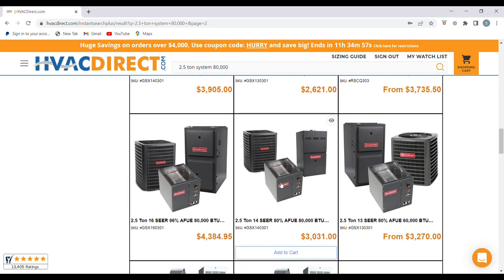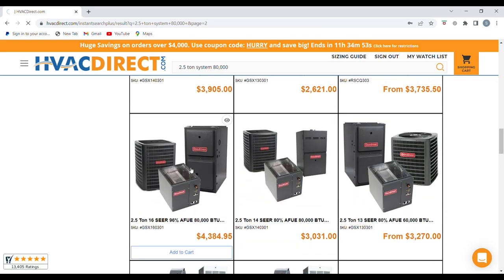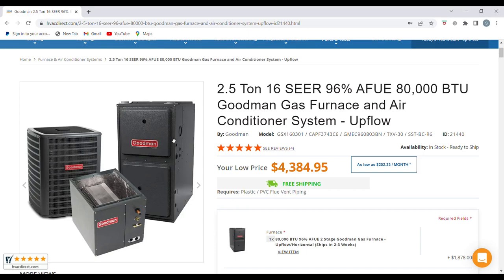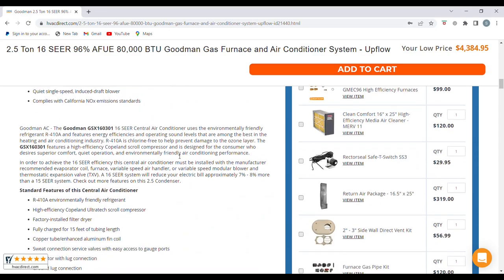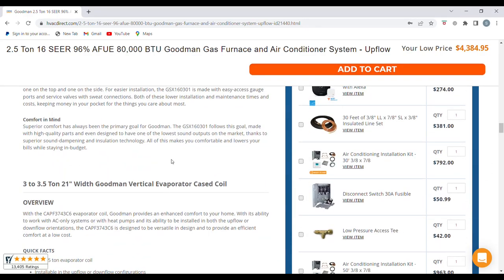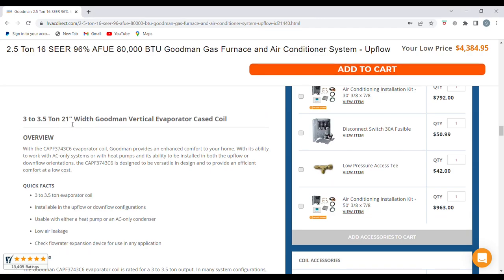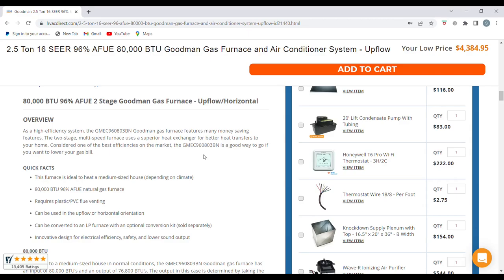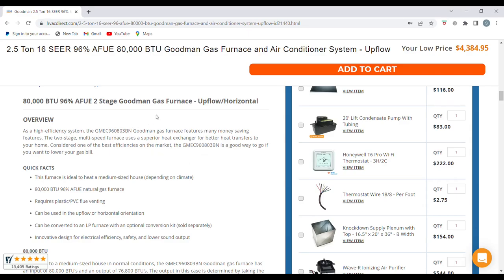Once you click on one of these listings, it will give you all of the dimensions. If you're going to replace your furnace yourself, make sure you measure the width of your furnace and the coil. You can scroll down where it goes over the furnace specs. For example, the evaporator coil here is 21 inches. So if you have a 17-inch system, you'd want to find a combo that says 17 inches under the evaporator cased coil and the furnace as well. With Goodman, if the width isn't shown in dimensions, you can look at the model number — for example, GMEC96. That 'C96' indicates the efficiency percentage.